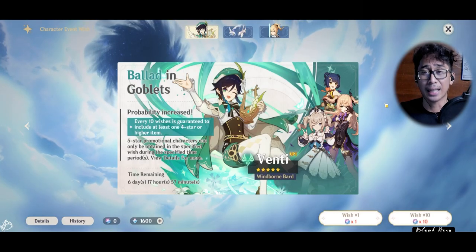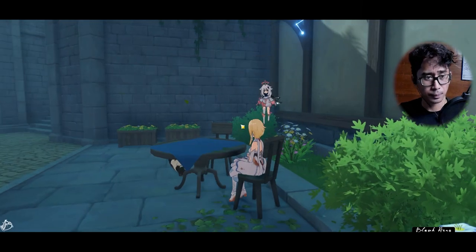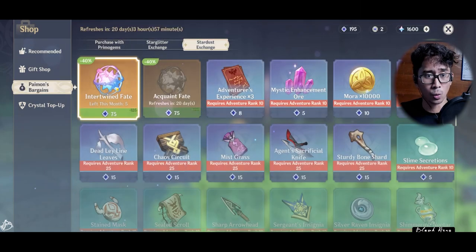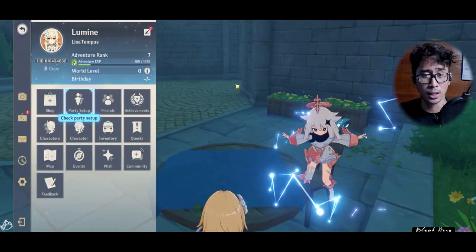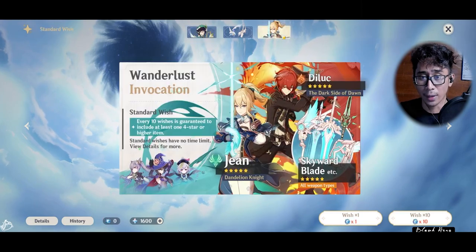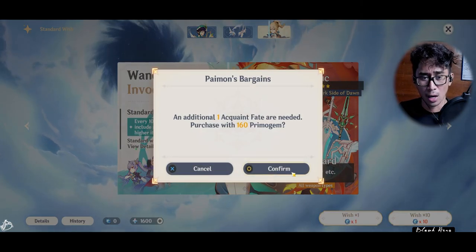Perfect. Alright, then after that, we're going to go to the shop. Again, buy one. We're just going to need one. Only one Intertwined Fate, so redeem that. You can buy two if you want, but for this sake, we're going to buy one because we're still going to go back there to buy more anyway. Then we're going to go here, spend 160 Primo Gems on this. Okay, so confirm.